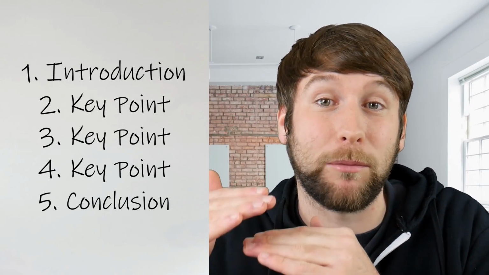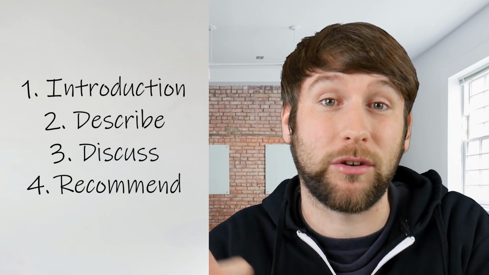So we're going to merge them together and instead have 4 paragraphs: introduction, description, discussion, and recommendation. When approaching this task, my students often say, well, I can't think of a book in which the main character behaves surprisingly. And neither can I a lot of the time. I could think about it and probably come up with one, but in an exam situation, I don't know if the pressure would get to me there.